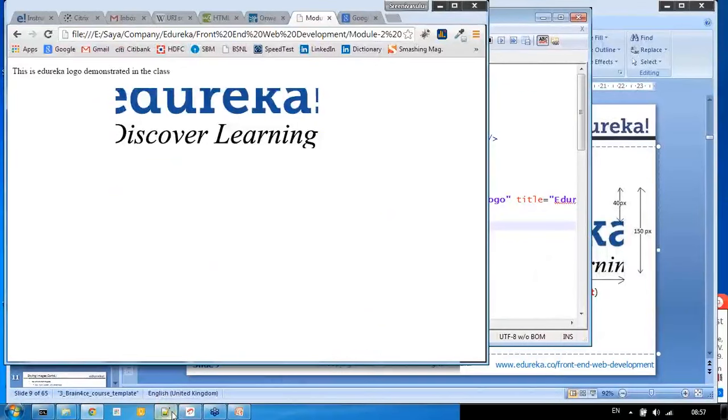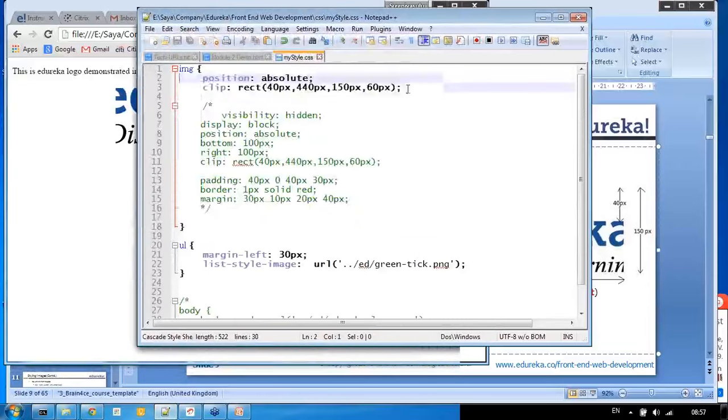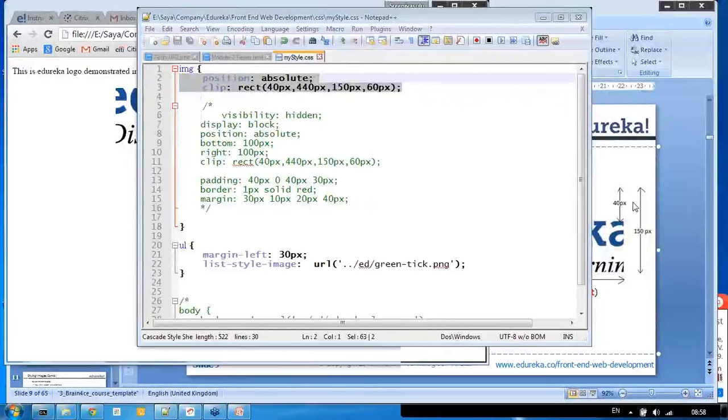For some reason, let me just change it. Yeah, there's some more questions. Yeah, Elijah, I think I answered your question. It basically does not take the same real estate. It takes only as much as it requires. It seems to have cut the image. Yes, Karthik. Yeah, the purpose of the clip is cutting the image. That is the purpose of it. That's why you specify the clip.